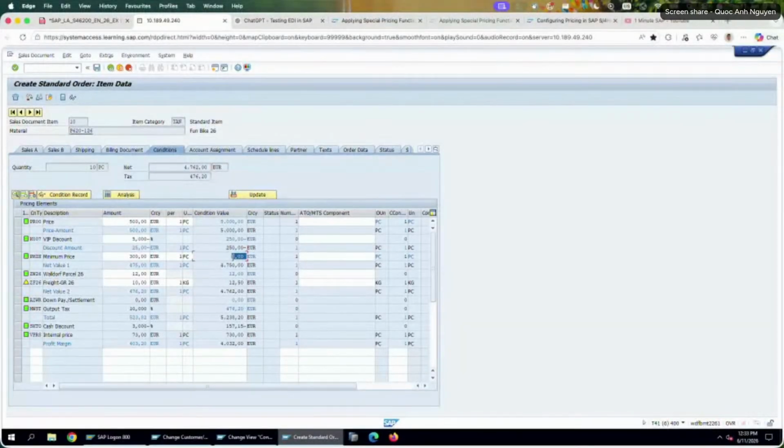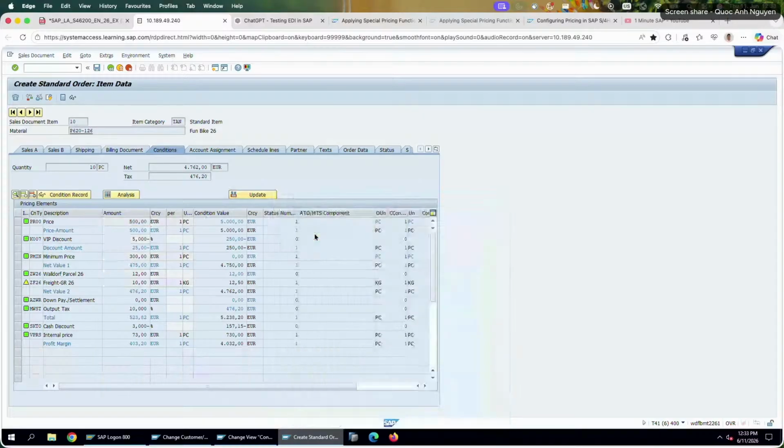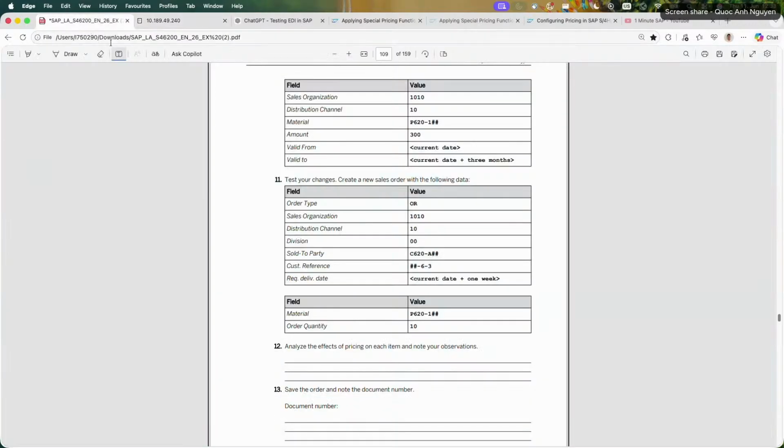Let me update the price again. Then we have 240. This is way below the minimum price, and the PMIN is calculating its own value to compromise the discount and the actual price to reach the minimum price of 300 euros.